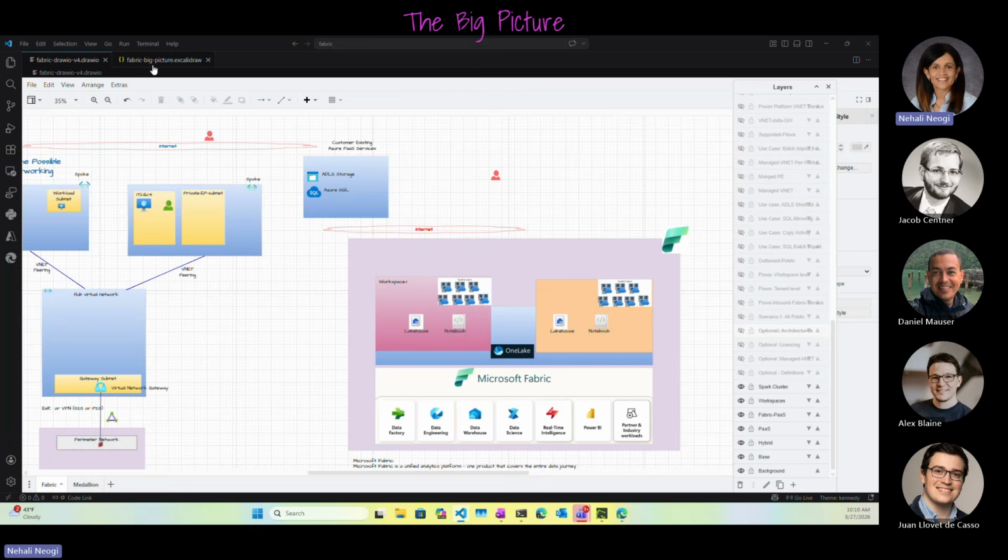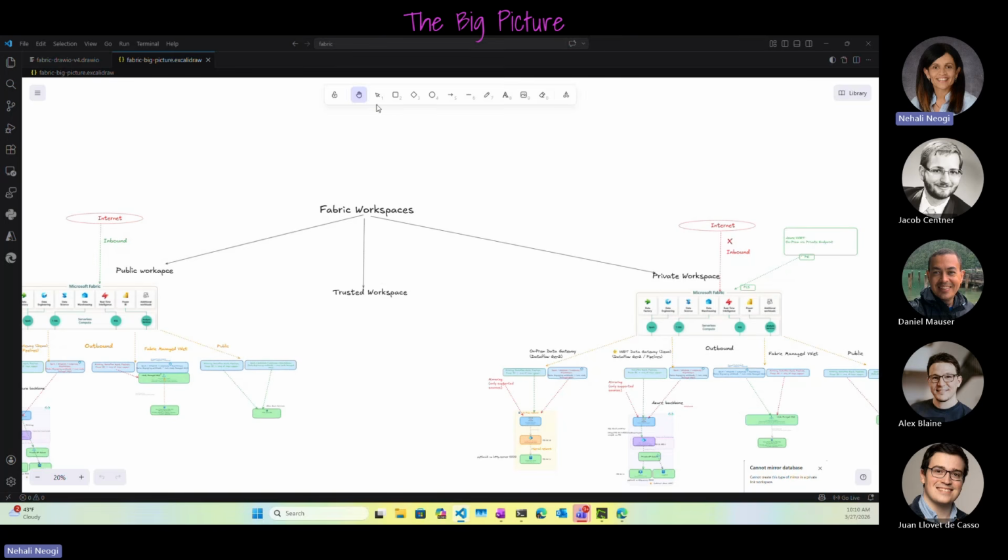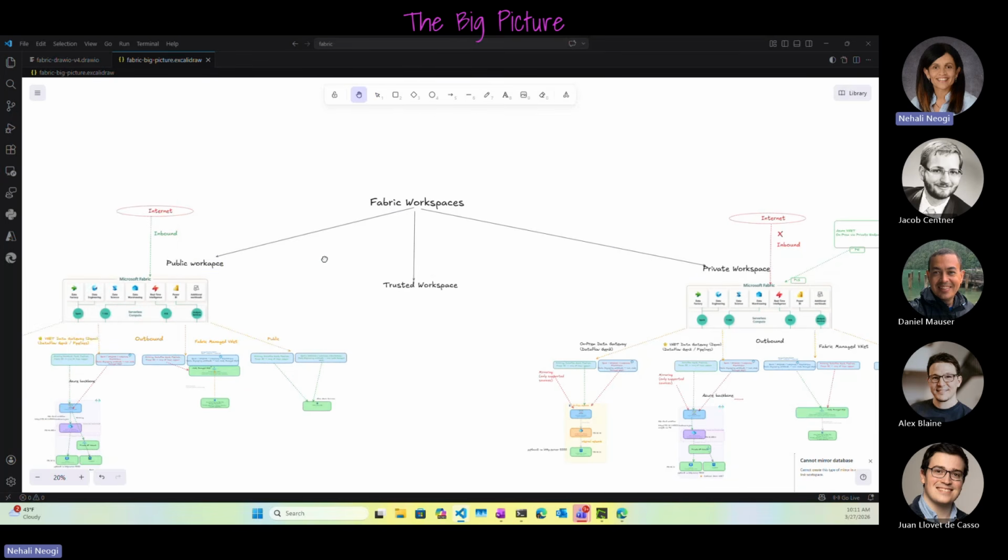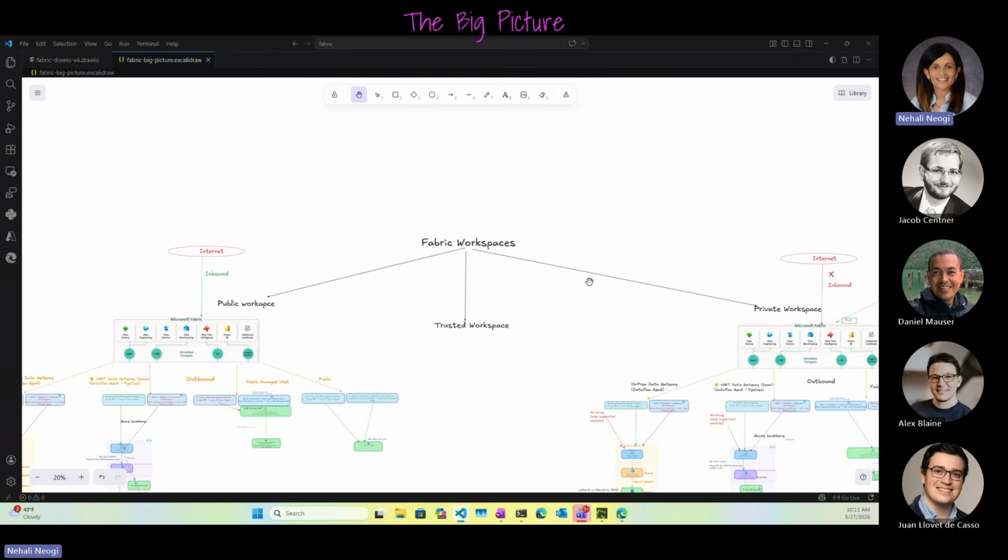So the way we organized it is that with Fabric, now that we know the different workspaces, at a high level, we organized Fabric workspaces into two types: public and private. Okay, and then within public and private, notice that the difference is with the inbound. So when we say a public workspace, it means inbound from the internet is allowed, and when we say private workspace, inbound from the internet is not allowed.